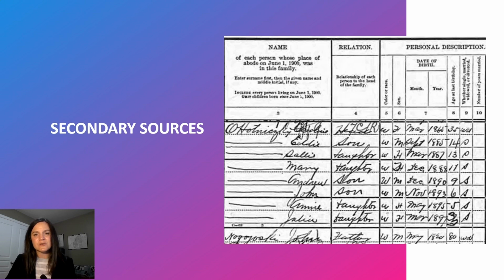Some other secondary sources would include things like obituaries, which famously try to glorify a person, a local history, which also might be written to glorify a person, published or unpublished family histories, land records, wills, probate records, military records, court records, all of these different sources that are ways to build up a story about a person, but the information in there was created after the event took place. So in other parts of this series, you'll see some examples of these different kinds of records. That will help explain why we even care about them, and it will help you to determine what type of record is best and what we're looking for anyway.